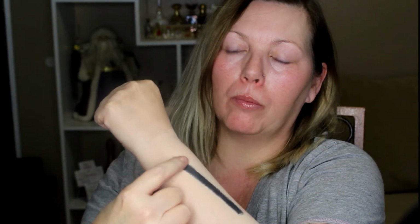Okay, that's the best I could come up with. I know it's crooked. I should have gone that way with it, but to me, when I look at my arm this way, it looked straight. So I'll do it this way. And so what I'm going to do is take the Duochromes and swatch them from the black down, that way you can kind of see how it changes. I have concealer all over my arm and I powdered it.